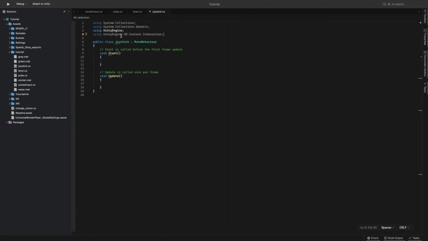This is a must-have line so that you can reference the joystick script in the variable, so that we can get the value of the vector2. So let me just reference a variable called XR joystick, and I'll just name it joystick, and then a float value for the movement speed.